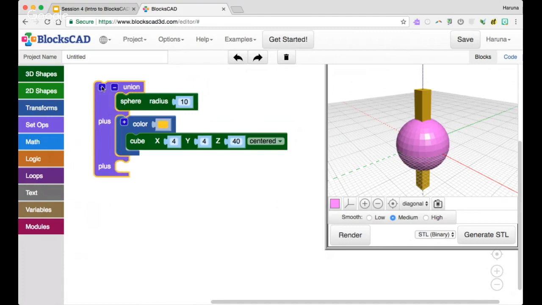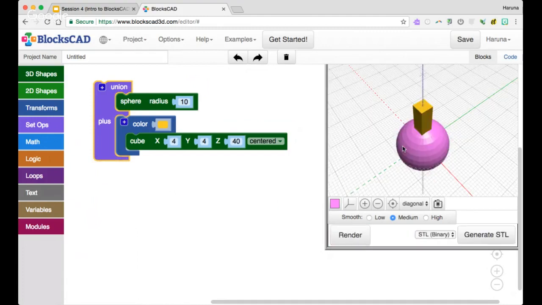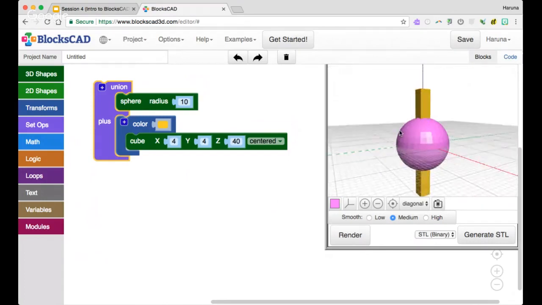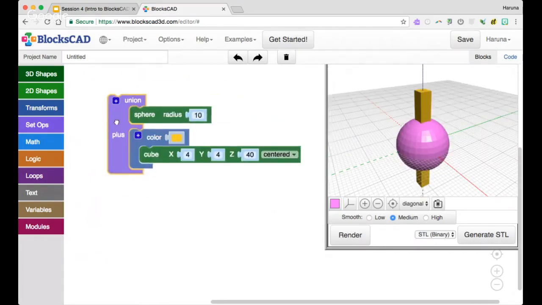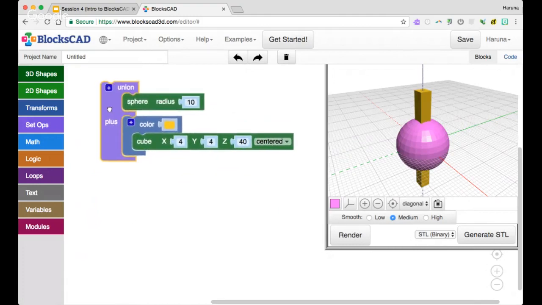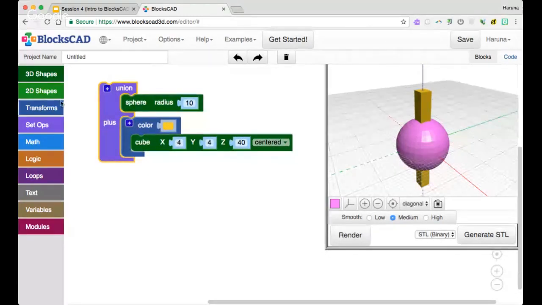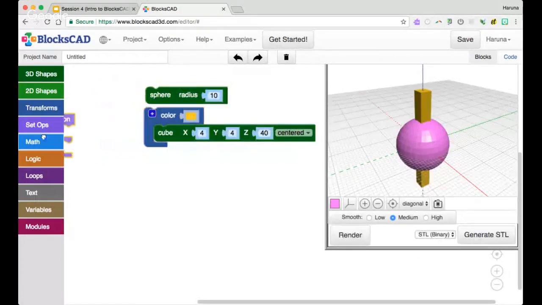So I'll start with the union, and the way to use it is just to drag your geometries in here. Again, you can add more objects if you like to. Right now, I'm only having 2. And with union, you'll actually not really see much happening because all it's doing is combining this. But what you can do now is treat this as one object and apply transforms to this combined object as one thing.